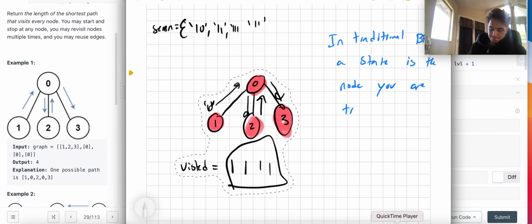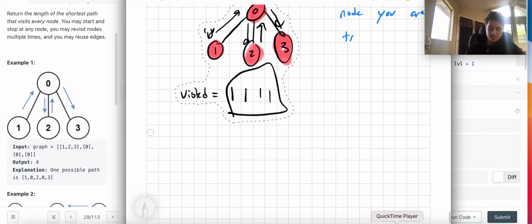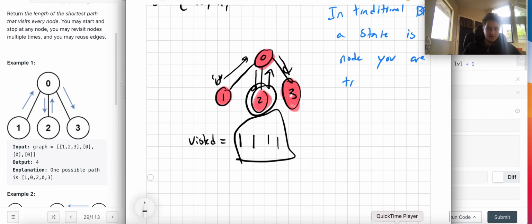You have to look at, in scene, the nodes that you visited and where you're at. Because when you get to 2, you visited 1 and 0 and 2, but you can get somewhere else and visit the same set of nodes, and it might be more optimal.